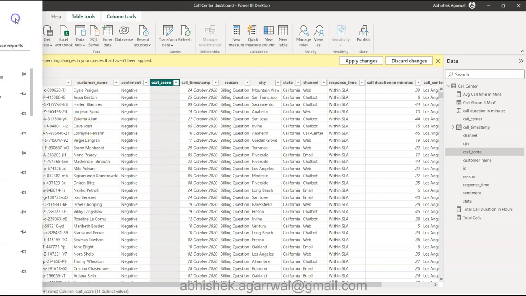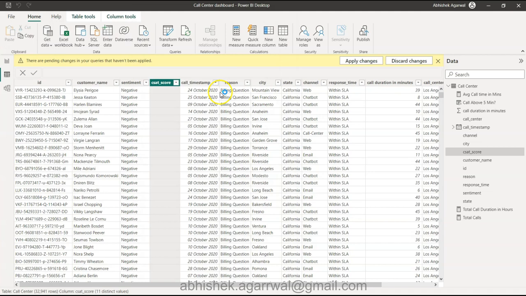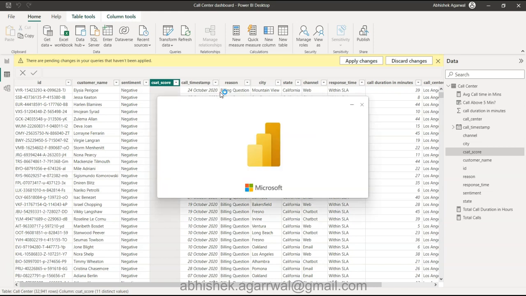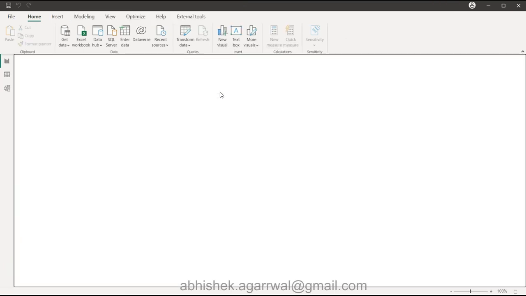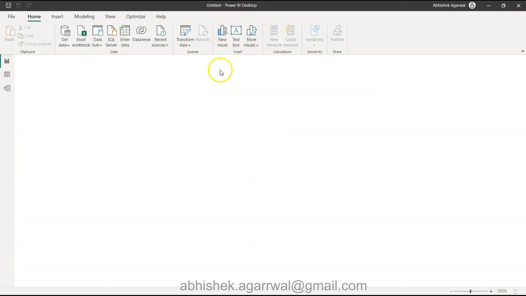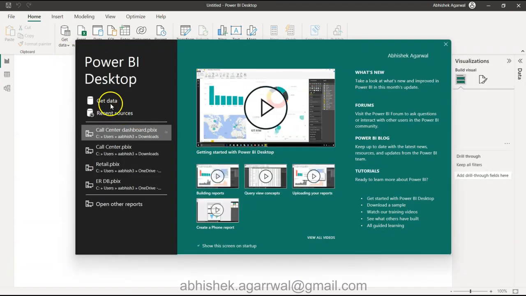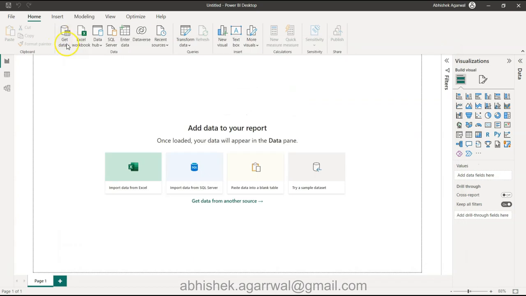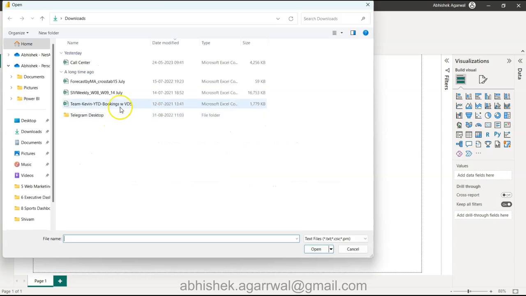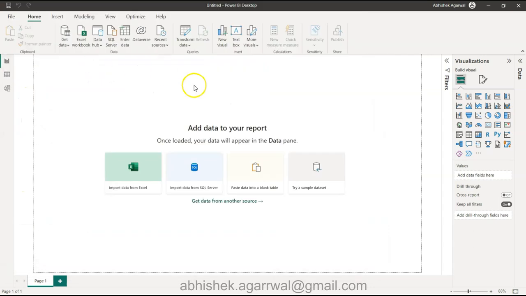Well, I don't know. What I'll do is let me just do one quick thing. If you are running into this issue, the way we can do it is I can try it one more time by simply importing this data and transforming it, making sure that when I'm creating something new, it does not give the error again. Okay, so with that, let's get the data into text CSV one more time. Very quickly we will do that. Call center.